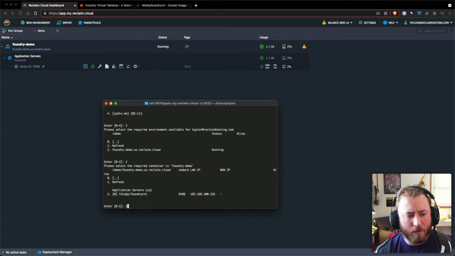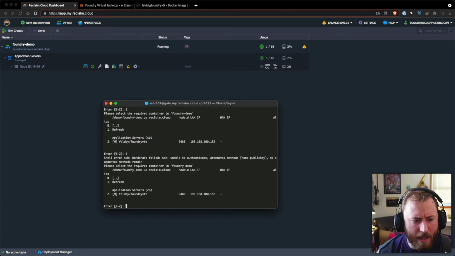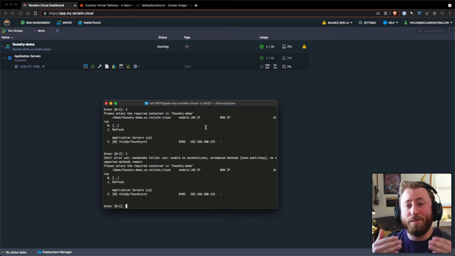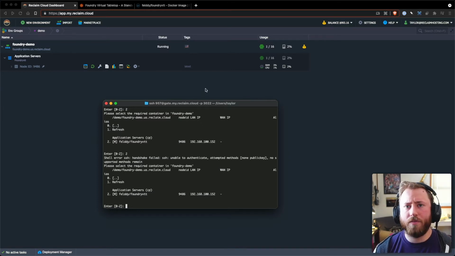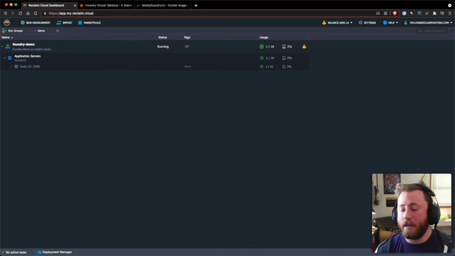If I go in here and do it this way, I'm going to get an error as well. It's going to say shell error SSH, handshake failed, unable to authenticate. Yeah, it's a really weird thing. Basically, the container is busy and it's just not accepting SSH connections. And again, that's just a result of the way that the person who made this Docker container did things.